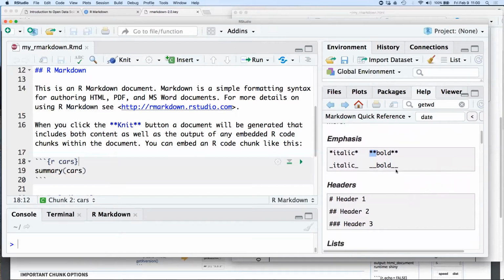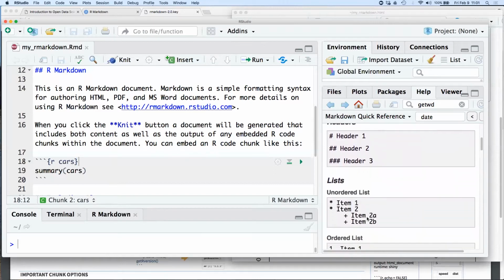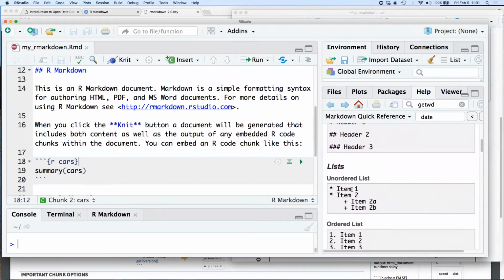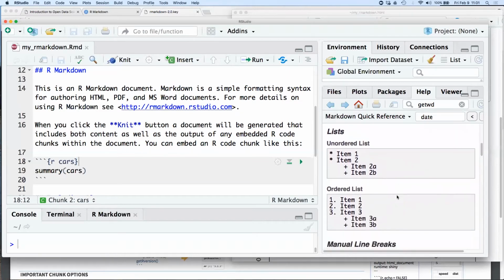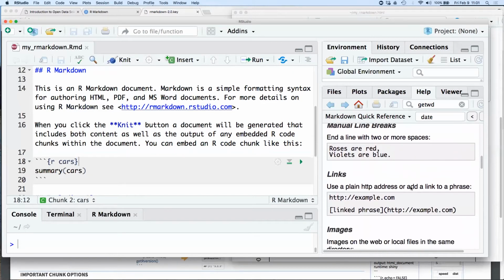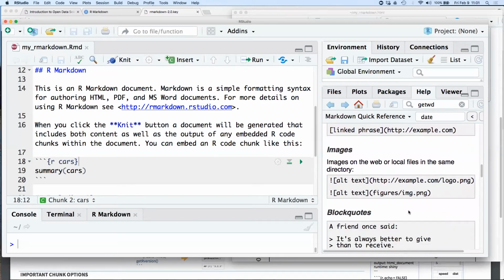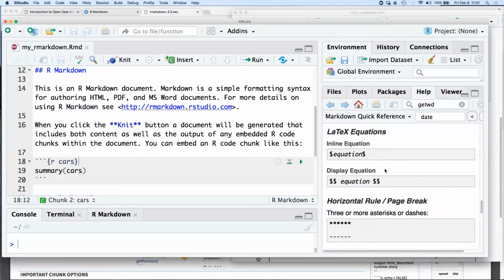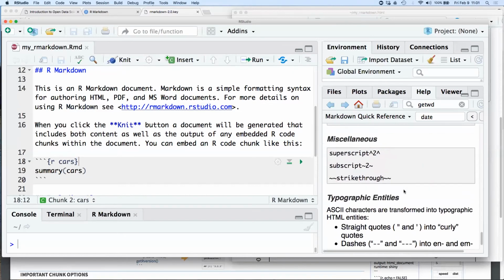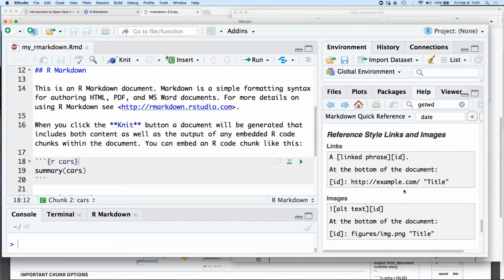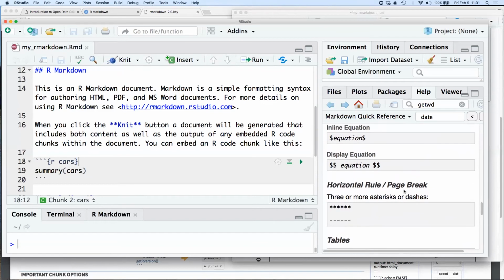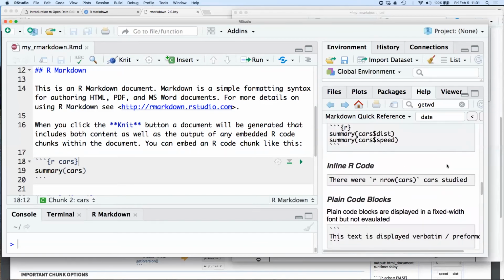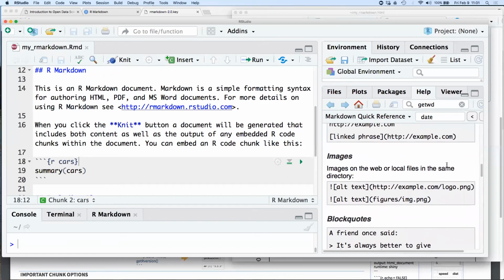But what I want to show you just right now in the help file is that there's rules for emphasis, like italic and bold. There's headers of different hashtag lengths. There's ways to make lists with either numbered or unordered. There's ways to create line breaks, add links, add images, a few other things, but that's about it. And here's your LaTeX equations question. This is the whole language, and actually the ones that I'm sort of going over quickly right now are ones that I don't use very often. Just within this little box right now are all of the rules for this language, but then you can draw from HTML and other things as well.